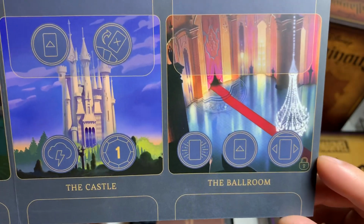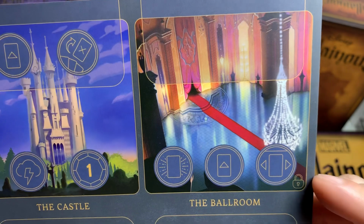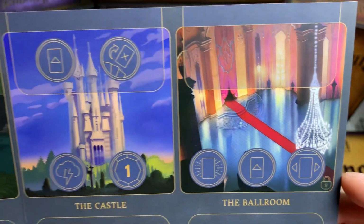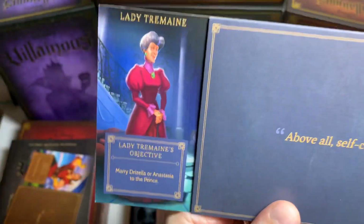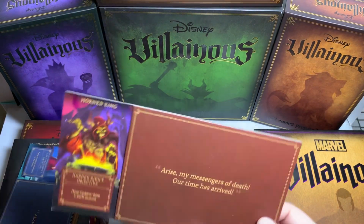And then you've got the activate action, play a card action, move an item or ally action, and see the lock symbol, this place starts off locked. So that is Lady Tremaine's board. Now let's go to the one that I've been waiting for the most.